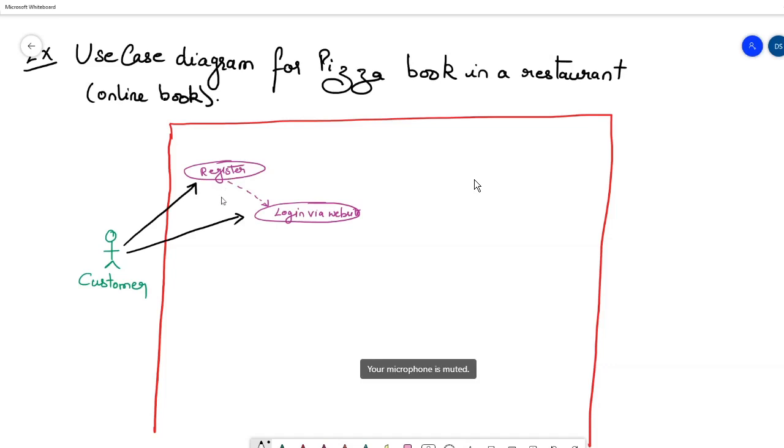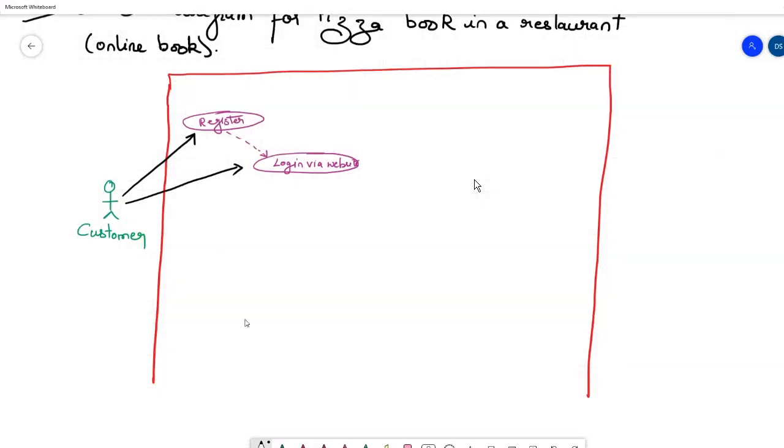Now he can have different options. Log in through the website of that particular restaurant, or the software or the app, whichever you are using. These days you have so many options, like logging in through some other accounts such as Facebook or Gmail, whichever options they have given. So log in via Facebook.